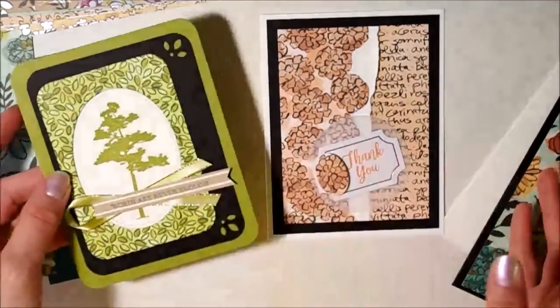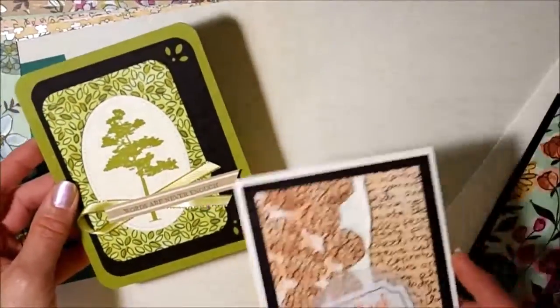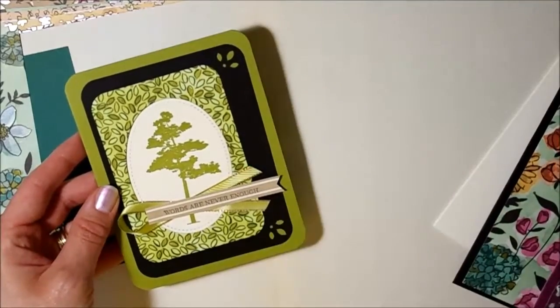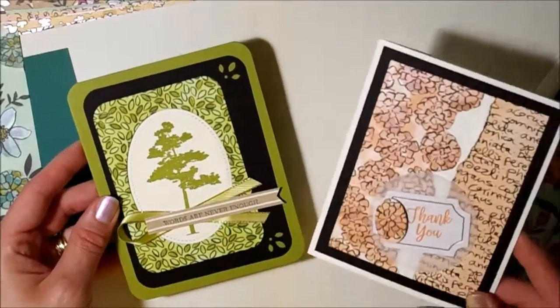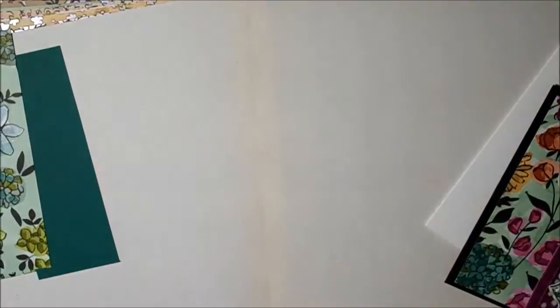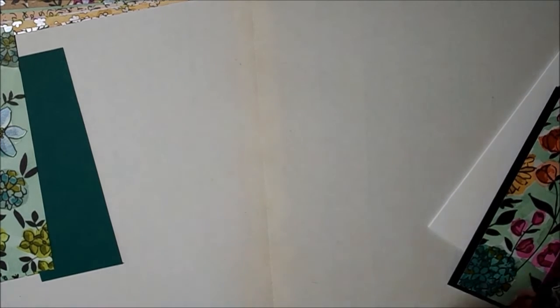But I really like the way those ones came out with this paper. This one, I think I'm going to use probably for our Father's Day card, because it's a more masculine feel. And I just thought a nice thank you card would be nice. So those are what I have going for this month. 2 of the projects for this month.